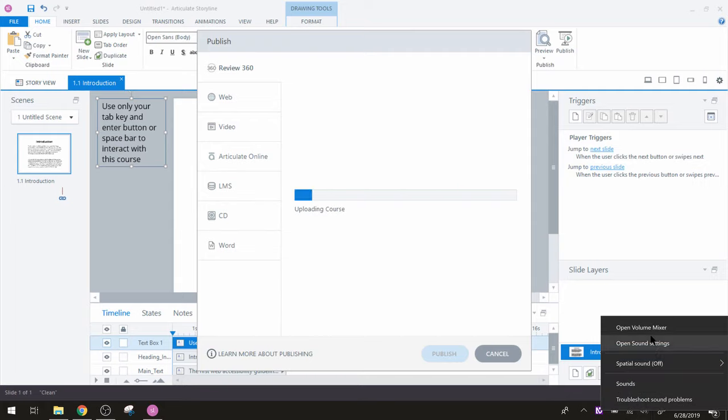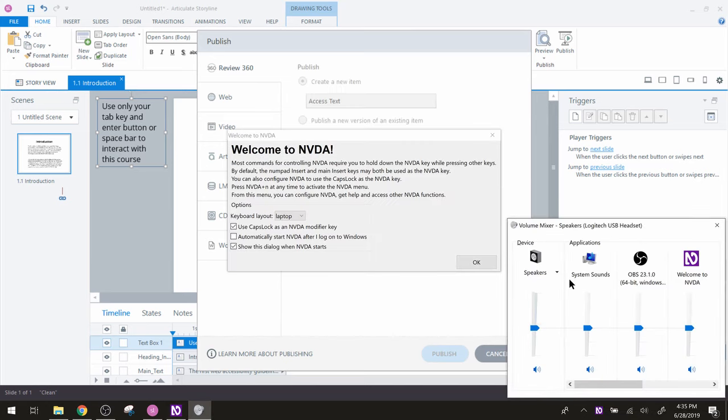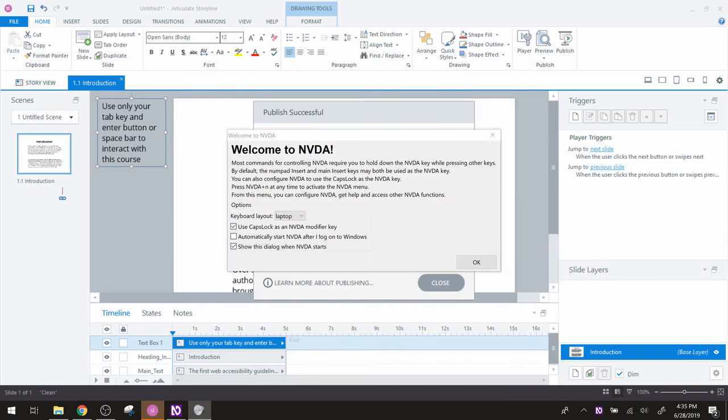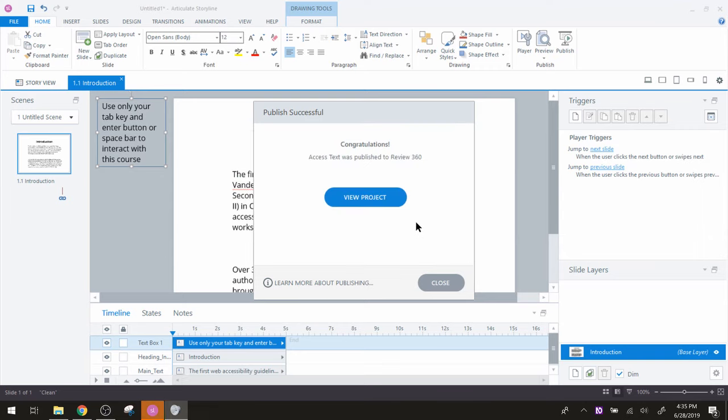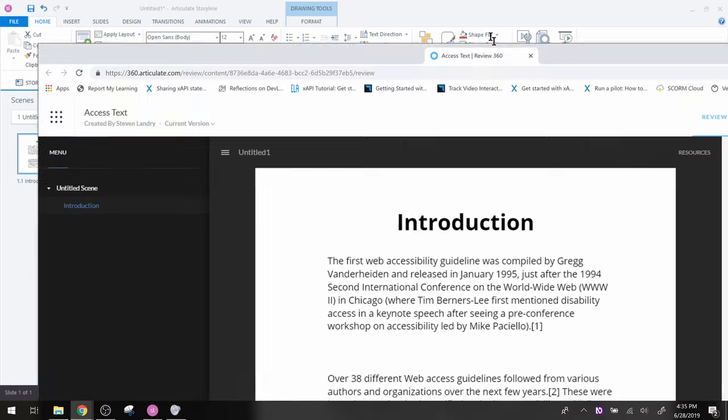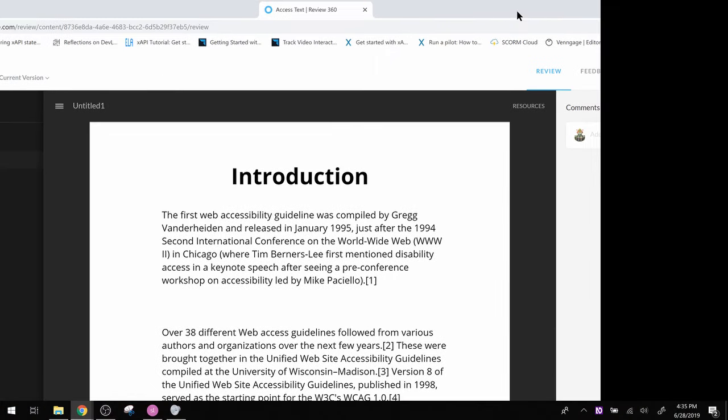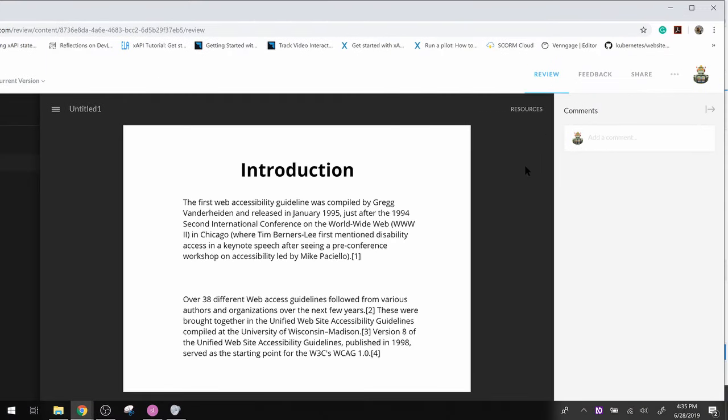One of the things that I like to do is run my audio mixer in another screen so I can not have NVDA talking over me when I'm trying to talk. So it's kind of like a complicated little dance that we do. Okay, I'm going to move this tab back over here so we can look at it. There we go. That looks about right.